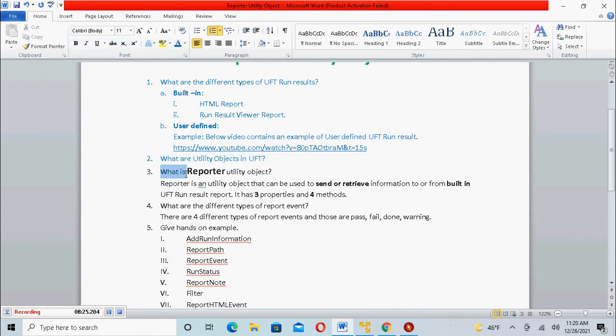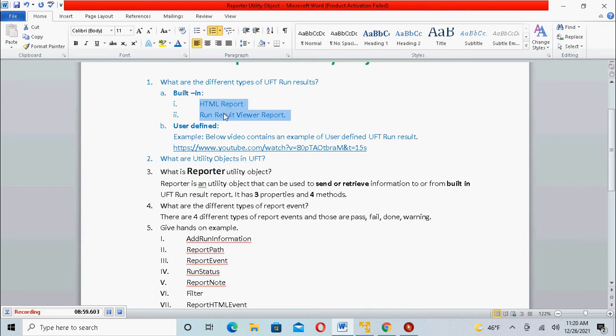Now what is a reporter utility object? Its definition: a reporter is a utility object that can be used to send or retrieve information to or from the built-in UFT Run result report. There are two built-in reports, either HTML or Run result viewer report. This utility object can be used to send information to either one of these two.